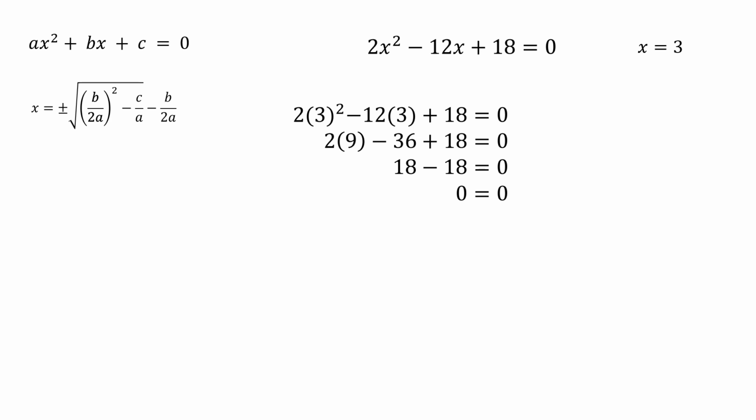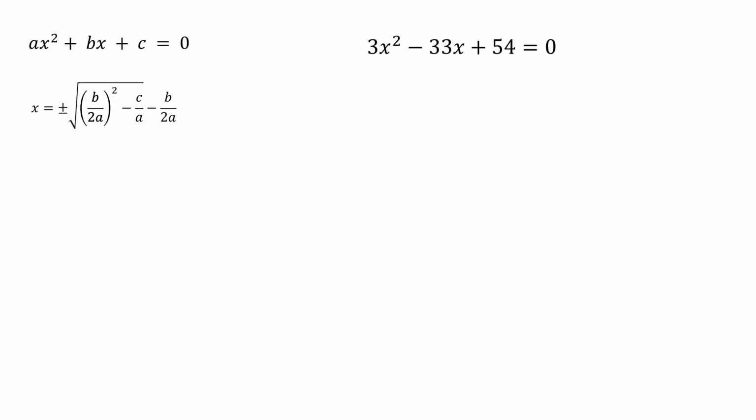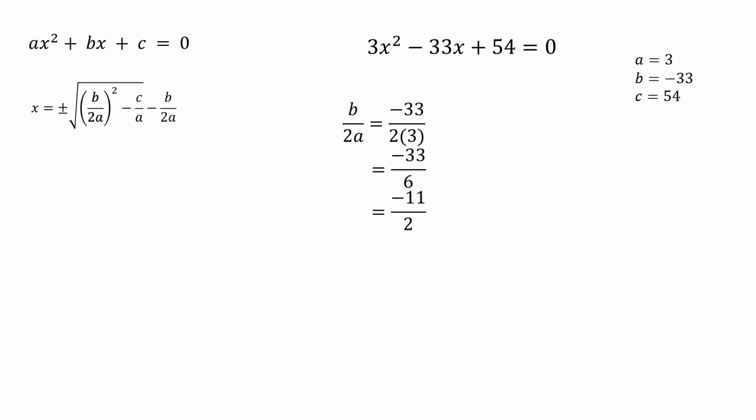And next up, let's solve another quadratic equation. And this time, a harder one. So, first things first, let's find a, b, and c. And just like before, let's put this aside and calculate b over 2a. So this is where it might get a bit more complicated. As you can see here, I've introduced two fractions.